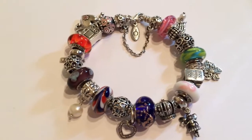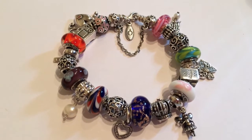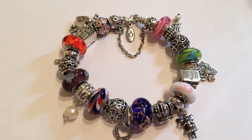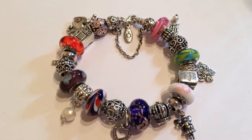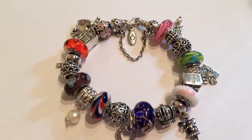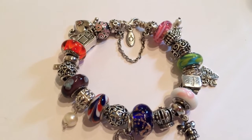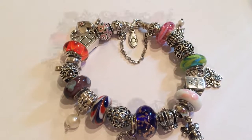I started collecting two years ago in 2012. This is what the bracelet looks like closed. I have a 7.5 inch chain with a lobster clasp closure. And with that length, I am able to fill this with 21 charms. So let's get started.